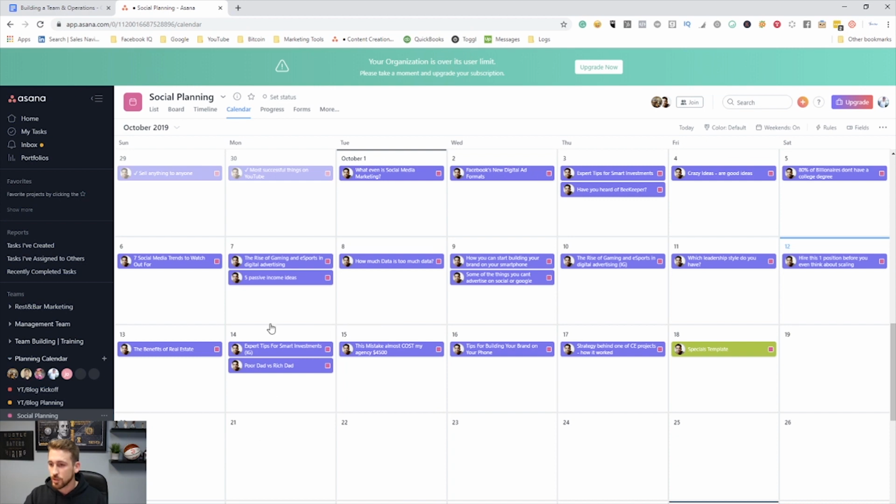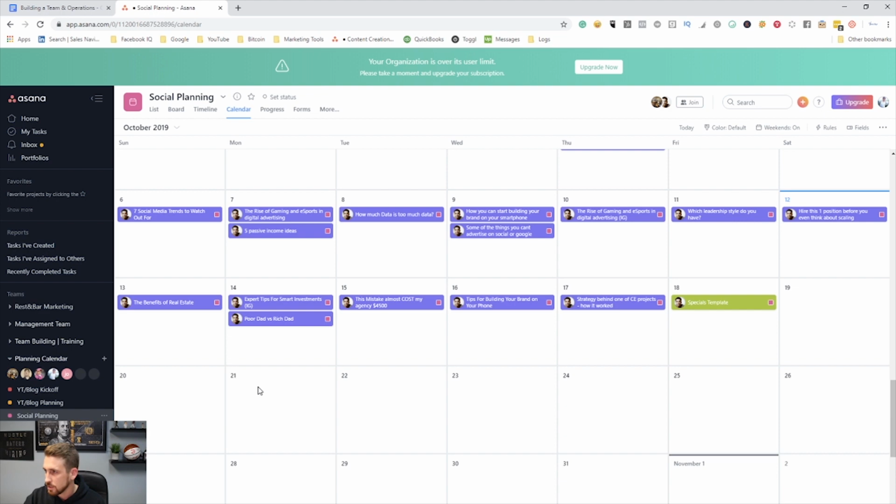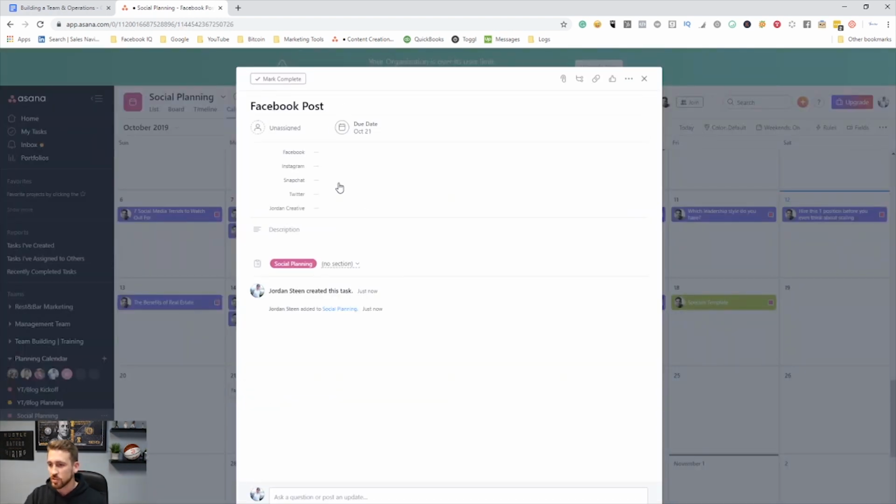But if you needed to, you could actually create your entire post in here. You can create an entire project in here. So I'll come in and on the 21st, we'll do a new task, and we'll say Facebook post. So we'll make a task called Facebook post. Then we'll type in the description: post for doctor client about teeth cleaning. Actually, that would be a dentist, but there's a doctor too, right? Teeth cleaning, right? We'll select Facebook. It's a post to our Facebook page.